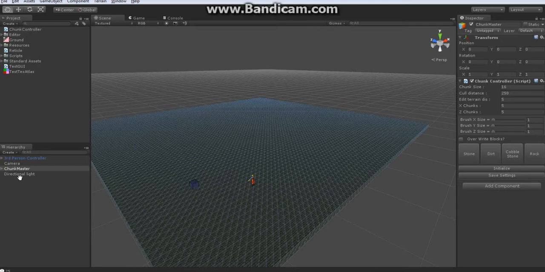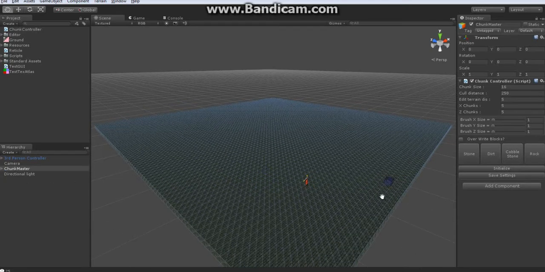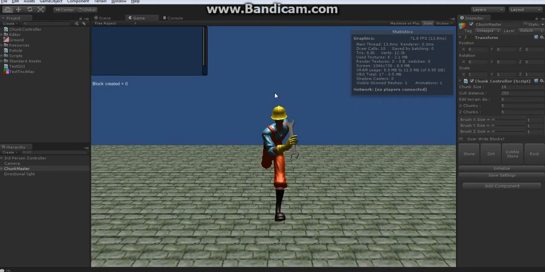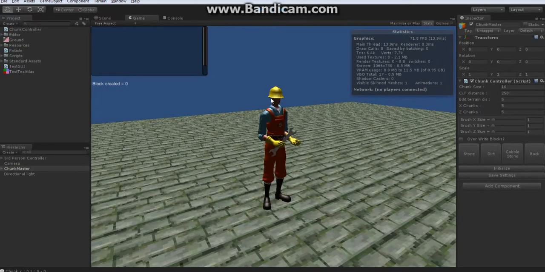There's your chunks. As you can see, it's still very quick. If I was to actually hit play, let it load. And there we go.